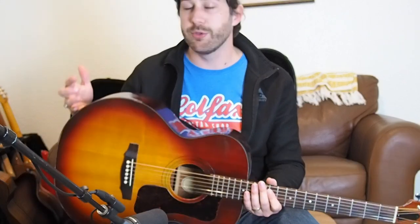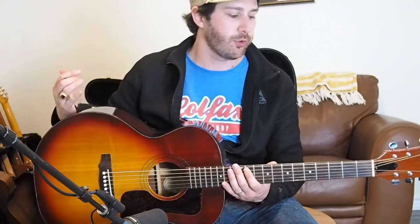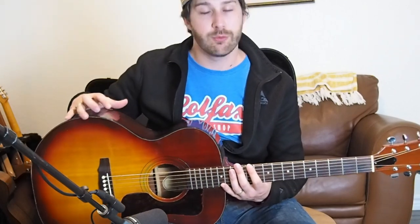The Guild line, especially from the 50s, 60s, 70s, are incredible instruments, and you really should check them out. They are undervalued vintage guitars that are obtainable and have great voicings. So for songwriting, for expressing yourself through the guitar and through writing lyrics, these Guilds can really bring a lot out of you for the value.